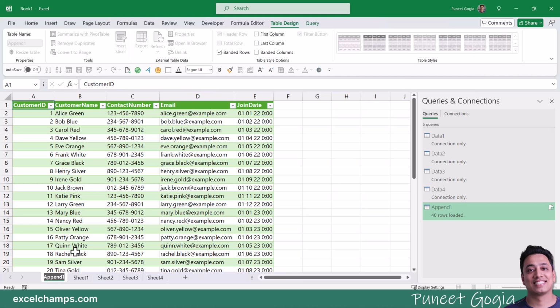Let me rename this worksheet main data. Or I would say total. All right.